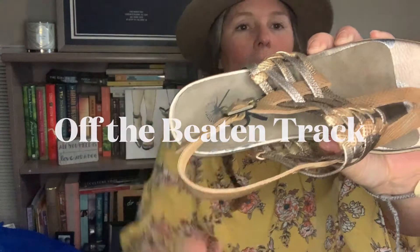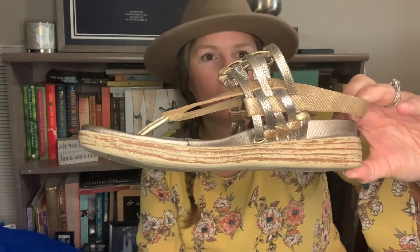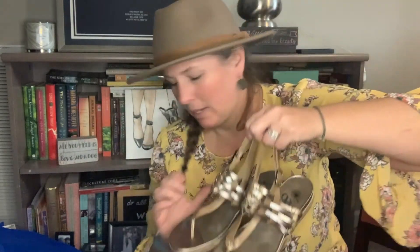Next up is a pair of sandals — the brand is OTBT, and I don't know if that stands for something, but other resellers have told me what that stands for. These are the Aviate style, size seven and a half. It's a leather mixed metallic print with some gold and bronze tones. The only thing is the footbed has some wear — it turned a color, which is odd, but the other shoes I saw in the same style that were newer didn't have that going on. If you're wearing the shoe, you wouldn't really notice it. They're kind of a gladiator sling-back thong sandal. Someone can overlook the fact that the toe bed is worn.